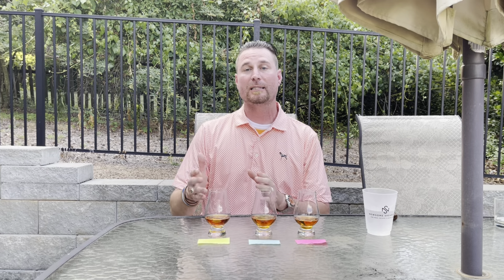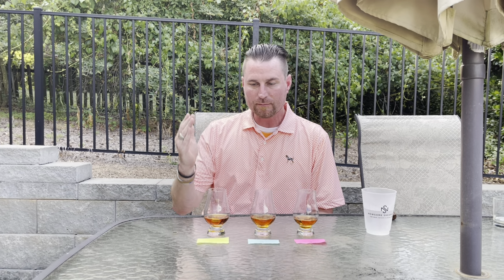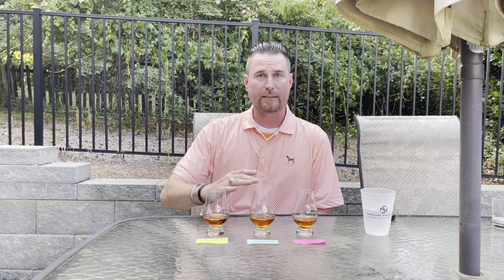Which one are you enjoying currently? So based off of what we've had right now, C has the flat nose. It's incredible. I definitely recommend that nose. I think there's one that has a little bit of extra spice to it for sure, and I think there is one that has a little bit more depth to it. But am I going to be able to decipher that and still pick the one that I prefer if I was to pretend that Bourbon Banter Evans was doing a barrel pick right now?